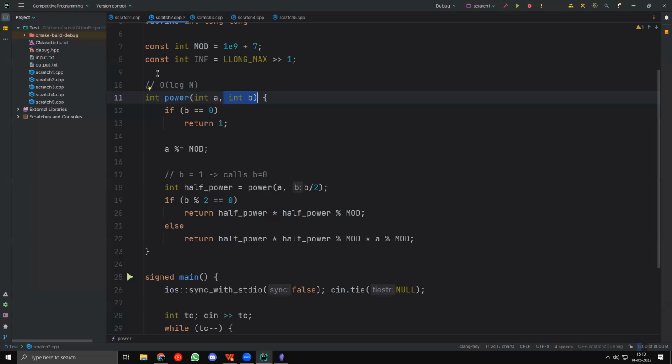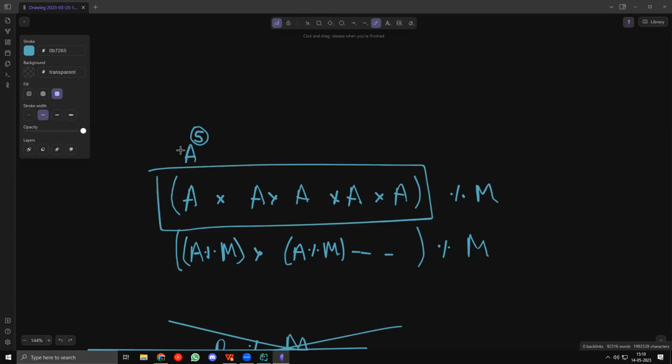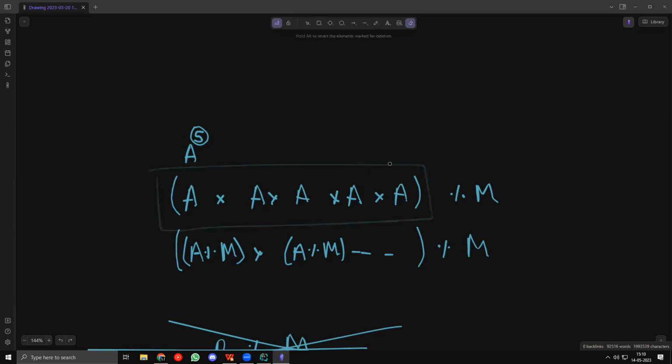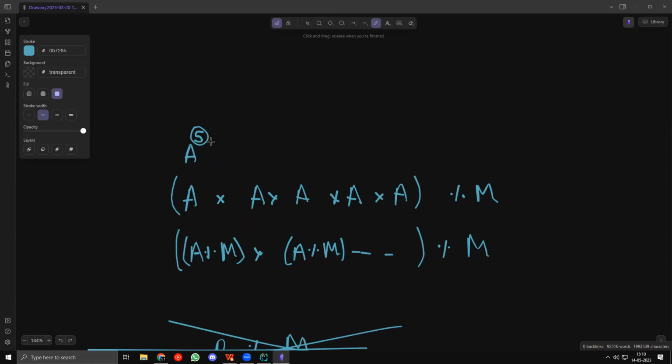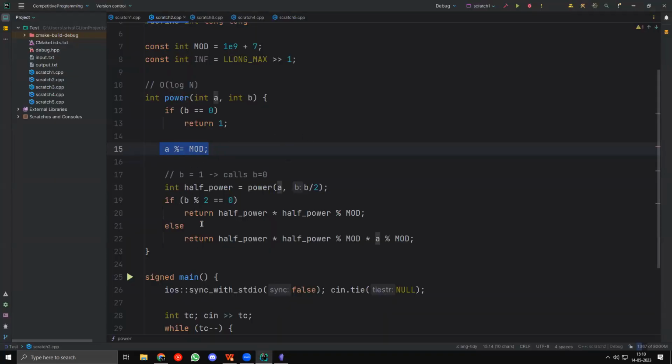What you can do instead is just say, well, I'll just take a modulo equal to mod. B is never moduloed. Only the value you are multiplying is moduloed. Because b is not an actual number. B is just a representation of the number of times you are going to multiply this, right? So if you write out this product fully, you'll see that there is no b here. There is no b, right? B is just an imaginary number that we use to make this simpler for ourselves, right? So you should never take the modulo of b. Always take a modulo equal to mod.